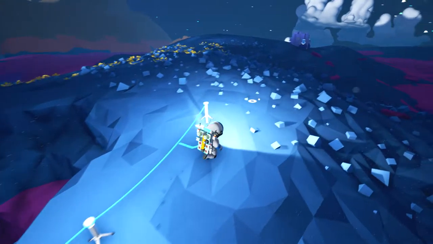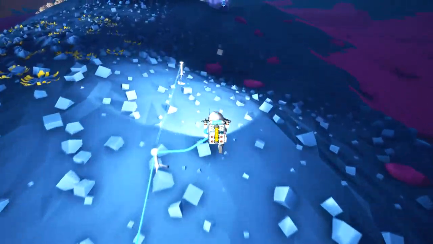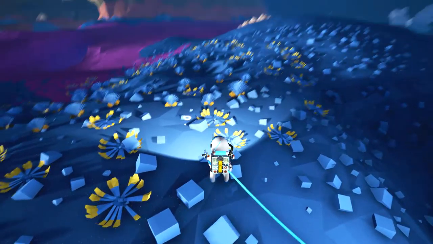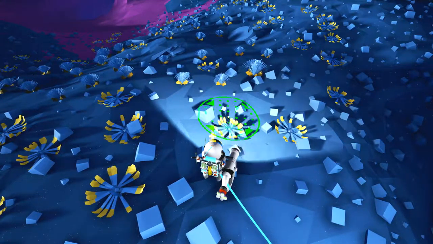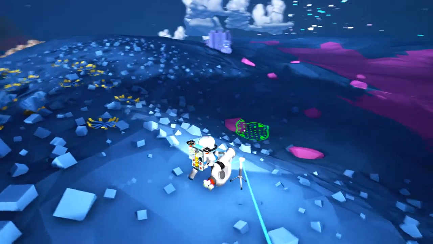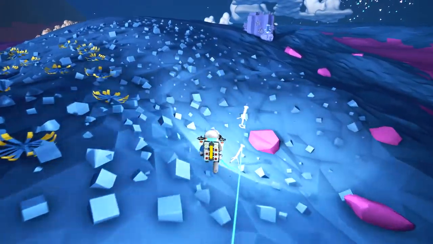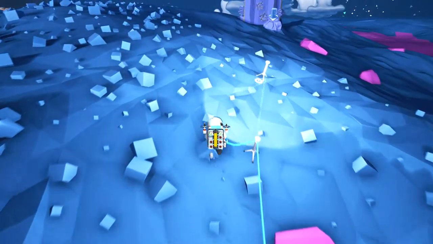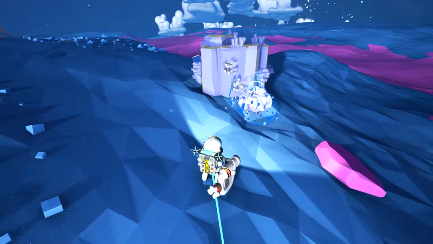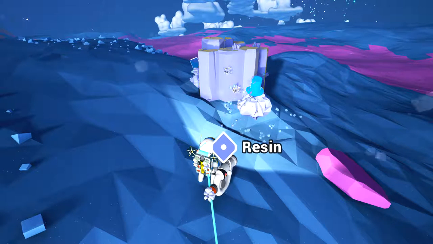Yeah, you just place your tethers down with the T, and off you go. What are these little things, little flowers? Oh. Can I harvest them? Is there anything? They're probably organics, more than likely. Buttons. Gotta get used to the buttons. Alright, what is this? Oh, you just. Okay. Resin.